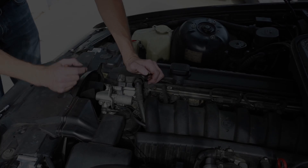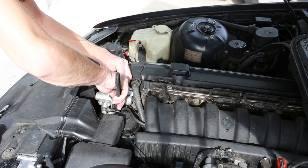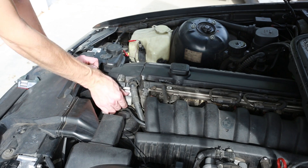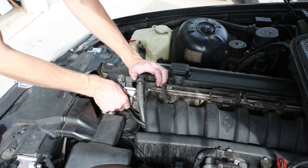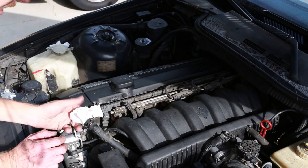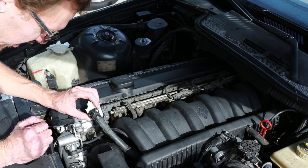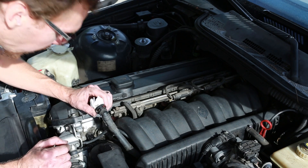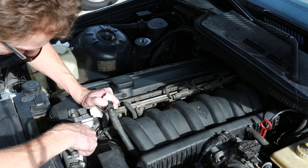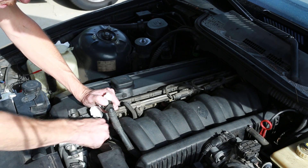The camshaft position sensor is right underneath the VANOS unit. The reason I unplugged it is because next I'm going to unscrew the VANOS unit here. If you unscrew this without first unclipping the connection, you can twist the wire and potentially damage it. Take a minute to just put some paper towels here, because that area is exposed to engine oil and you could get grime from the outside of the engine in there as you're working. The next step: we can finally see the camshaft position sensor clearly — it's right here, held on by just one bolt. To get at it, I'm going to pull this vacuum hose off.